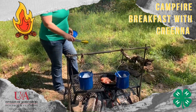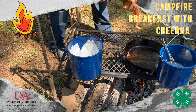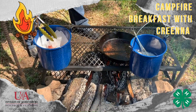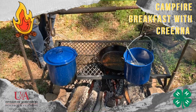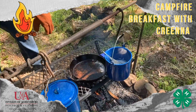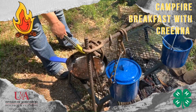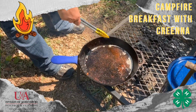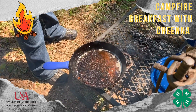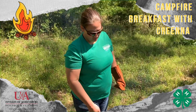Our biscuits are done, our gravy's done, our bacon is done. I'm gonna pull all this bacon out and put it down in this bucket — that'll help get rid of some of that grease and also keep it warm while we cook our eggs. I'm gonna grab my gloves because the skillet is hot, then slide it off the fire just a little bit so it can cool down before I add the eggs. I'll probably drain some of this grease off because I don't want all of it in my eggs. When you're camping, be careful of where you drain that grease — you don't want to drain it around your campsite because you'll attract critters. You can drain it into a container to save for later because it works as a great fire starter, or you can carefully drain it on the edge of your fire and it will cook out.